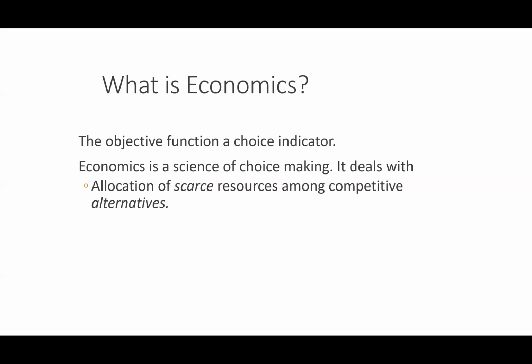And so I was talking about the objective earlier, the goal. The objective function is a choice indicator. What choice do we want to make? Do we want to maximize profit? Do we want to maintain the quality of the land? Do we want to improve that land? And so, the choice indicator of the objective function is not always profit maximization, but most of the time it is a simplification. It's easier to deal with profit maximization because it's all data and numbers.